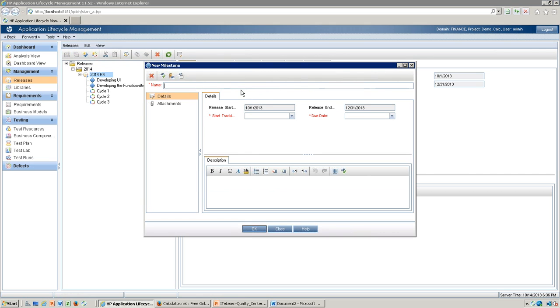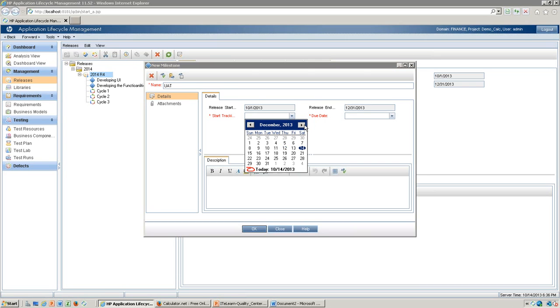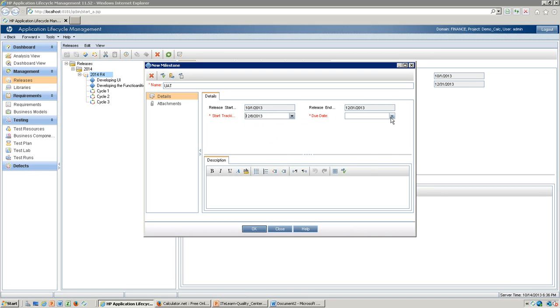Let me say this is a milestone for UAT. During this point of time, we will have UAT performed or UAT done and dusted by 8th of December to, let's say, 18th of December. A very tentative timeline I will select, or let's say 20th of December.